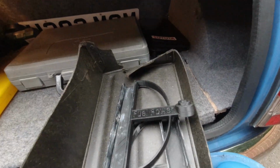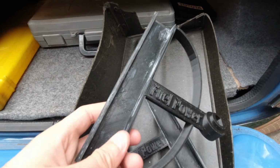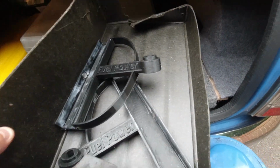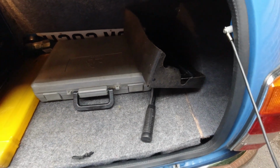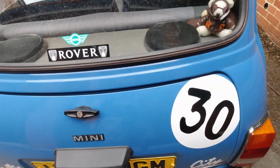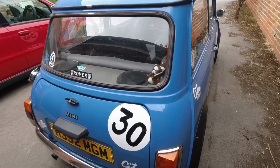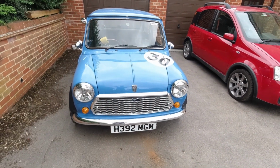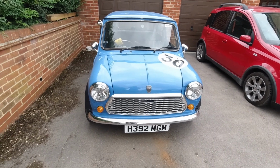These down here are towing adapters I made for the Mini for towing the caravan with the Mini basically, because it's slightly wider. I want to be able to see what's happening behind me, make sure nobody's being stupid trying to overtake me in a place which just is not suitable for an overtake. But yeah, the Mini's not really been out too much because events haven't quite lined up with my calendar.